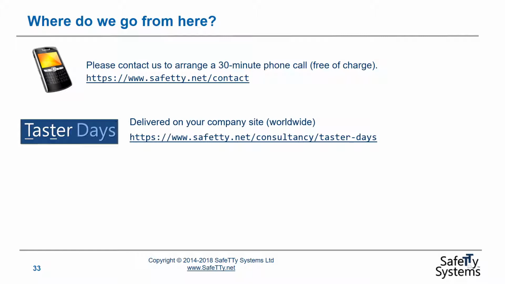If after the call we think we can help you and you wish to proceed, we'll suggest that we organise a taster day. This is a low-cost one-day event where we provide a little bit of introductory training on TT architectures, and we spend the rest of the day learning a little more about your system. Typically, we'll have a non-disclosure agreement signed before the taster day takes place. By the end of that day, both parties, your organisation and SafeTTy Systems, will have a clearer understanding of whether it will be possible to develop an effective solution to your problem using TT architectures.